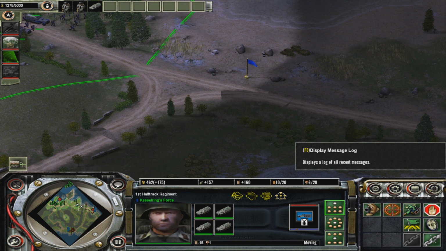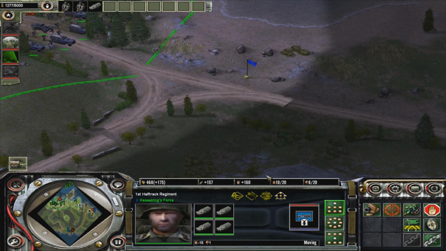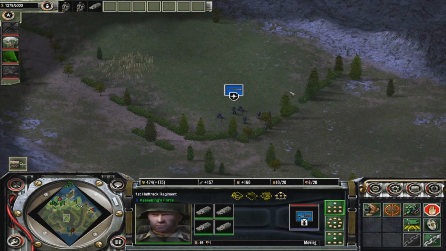Alright, because the objectives are: capture one, I've done that. Capture four wasn't necessary, but I still did it. So, you know, it just increases my supplies. Capture and hold number two and three is probably the main objective that you need to complete in the end.